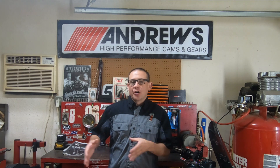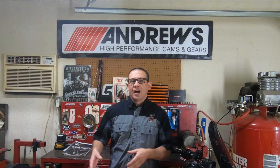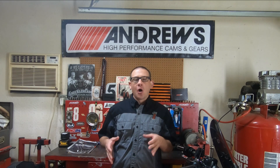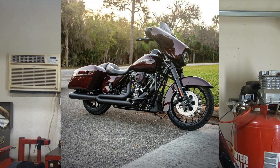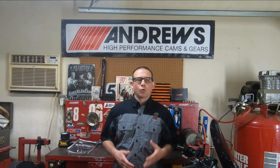The exhaust system on your bike is really important in more than one way — it's not just looks and sound, it has a major impact on the performance of your motorcycle. So it is very important to choose carefully. If you already have an exhaust system that you like, go ahead and put the cam in, do all your performance work, and then dial it in and get it tuned to the exhaust system you have and run with it. If later on down the road you decide you can sacrifice a little of that look to try something different to get the most horsepower and torque out of your bike, that's an option too.